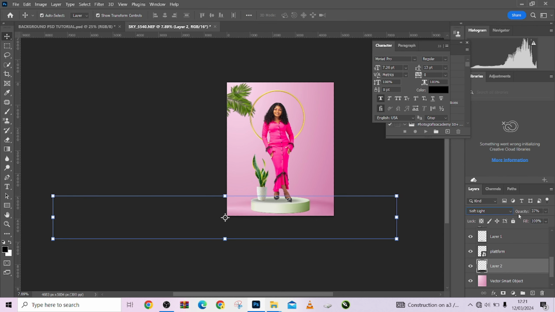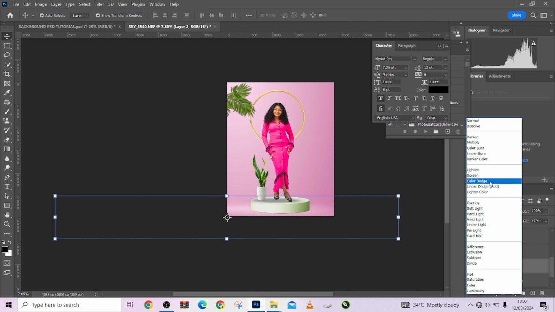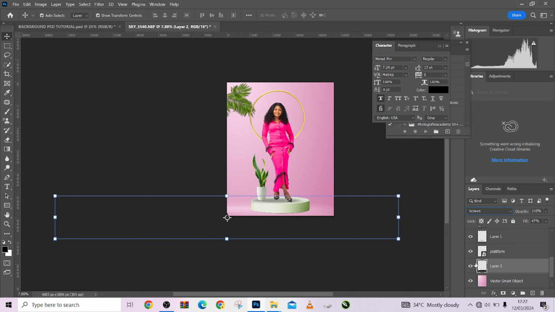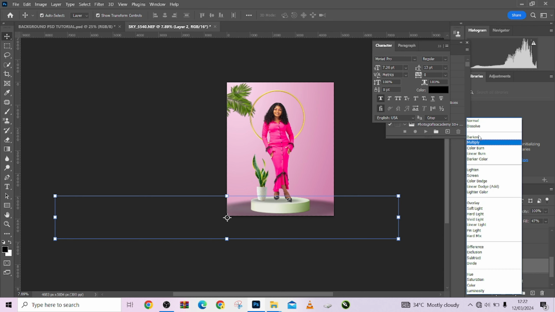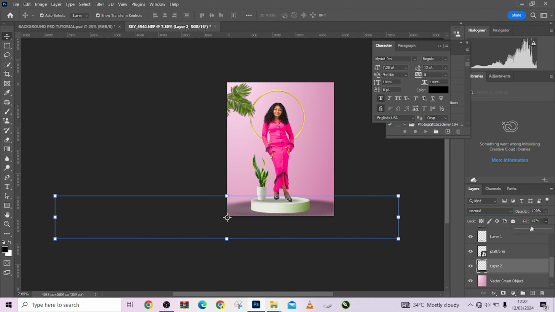What if we do soft light? What do you think? I reduce the opacity. Do screen. What does screen add? Screen doesn't really do much, so we stick to our normal reduce the opacity just to make it look like it has that separation from the floor.